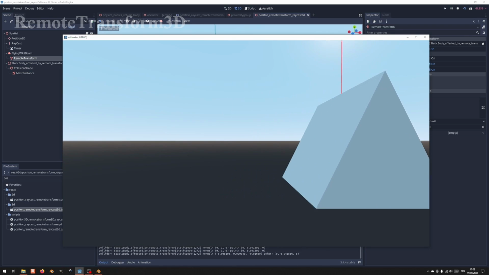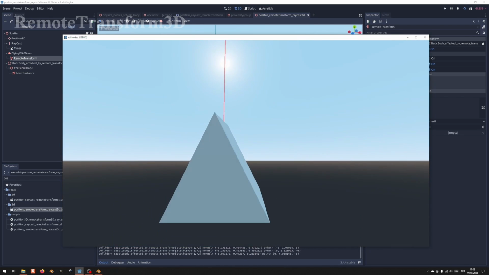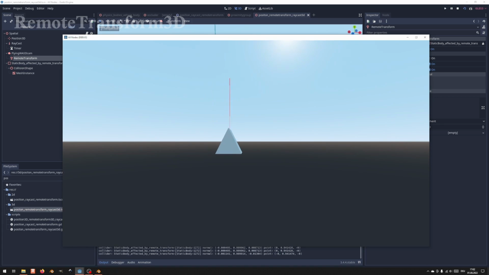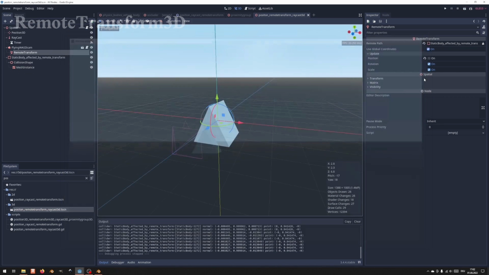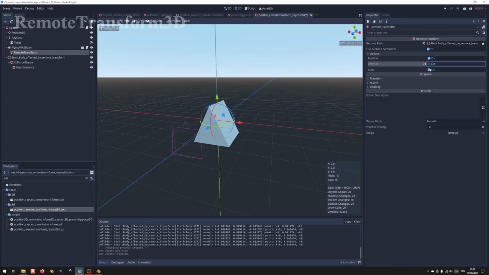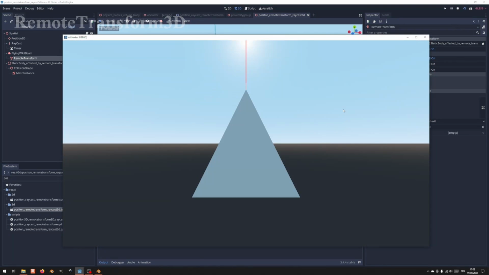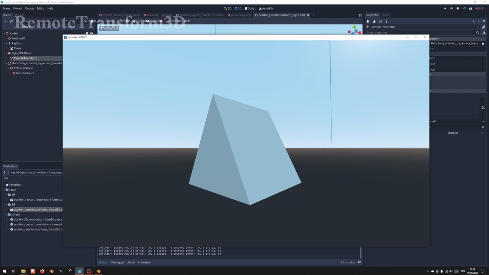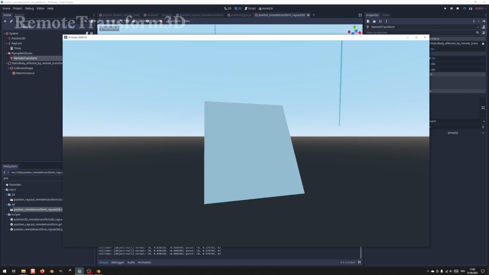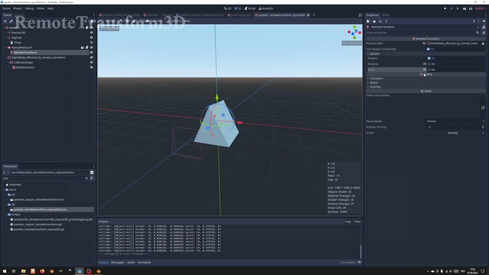For now, I'm only enabling the rotation and the scale, which means if I rotate the camera, the static body will have the same rotation. If I only wanted to update the position, exactly what you expected is going to happen. It will not rotate or if I was to scale it, it would not scale with the camera, but only take its position.